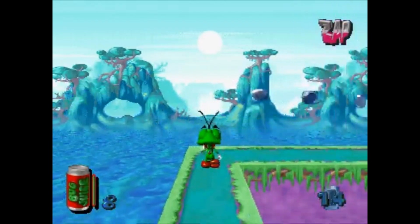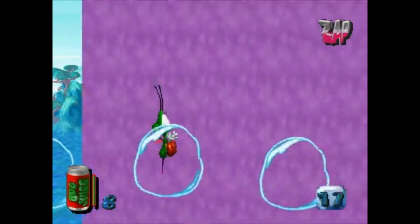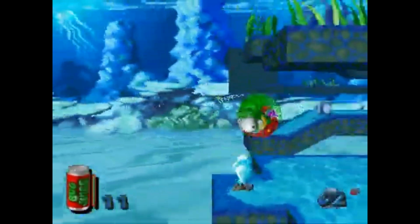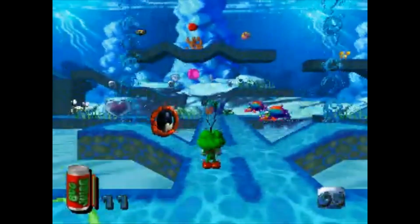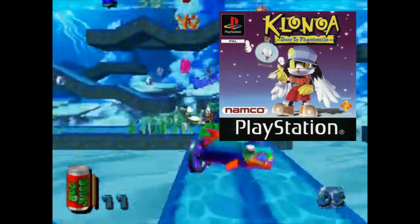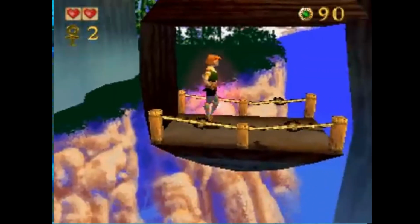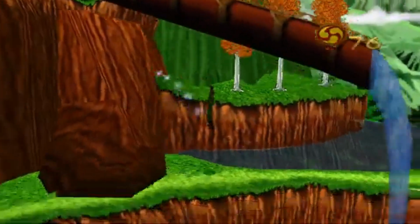As I mentioned earlier, if we were to look at the 2.5D platformers the PlayStation brought out some years afterwards, it demonstrates why the gameplay of Bug connected with audiences so well. As the following PS games aren't on my upcoming list to explore, I thought it may be a good time to compare some of them within this dive. The first I came across was Pandemonium, which has similar camera work to Klonoa: Door to Phantomile, although Klonoa wasn't released for another year and a half. And with Pandemonium, the camera far too often zoomed far too close to your character, which they fixed in its sequel, Pandemonium 2, being a fantastic 2.5D game all round.